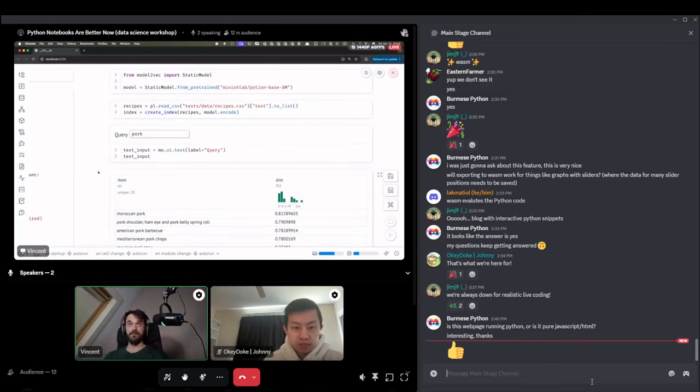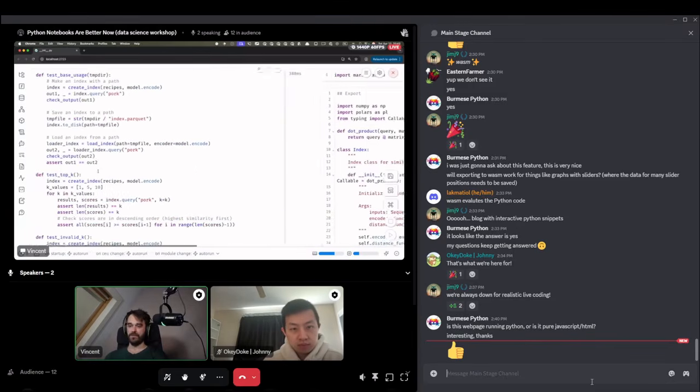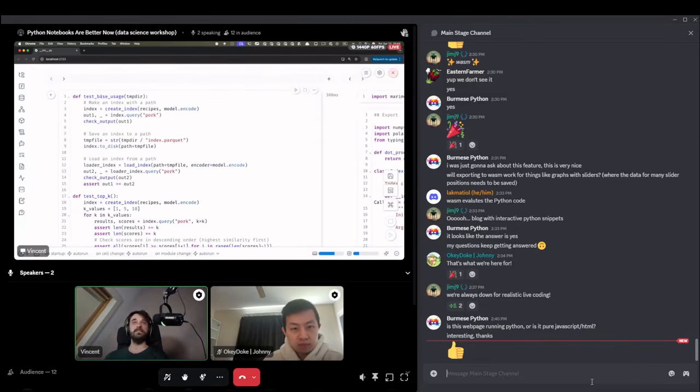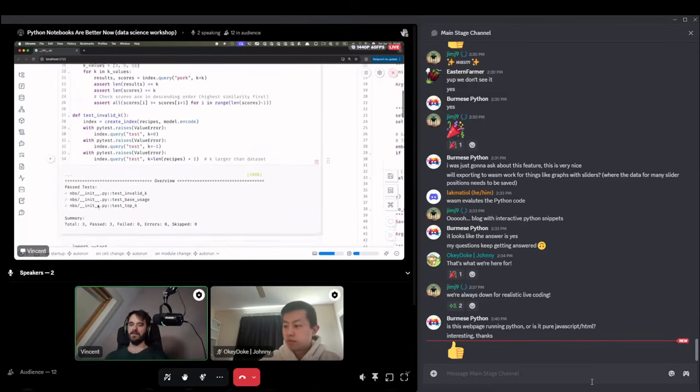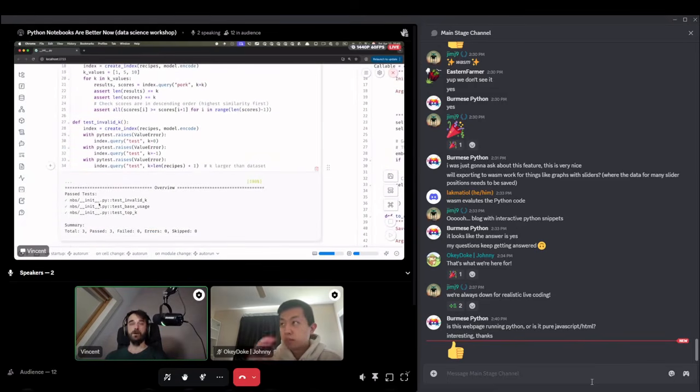What I can also have in this notebook, if I scroll all the way to the left here, is I can have some tests. And as of last week, we added this feature where if you have a cell where all of your functions start with test_, then it can actually recognize that one cell as a proper pytest cell. And it will just run all these functions as unit tests inside of it.